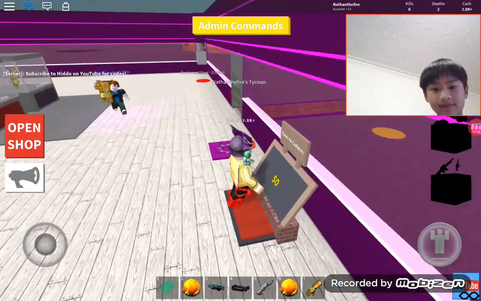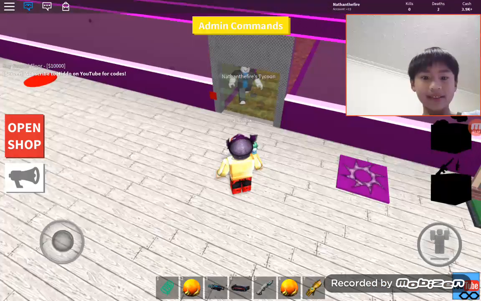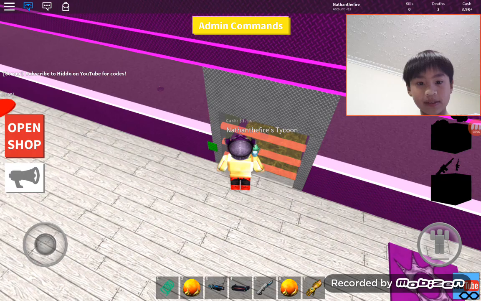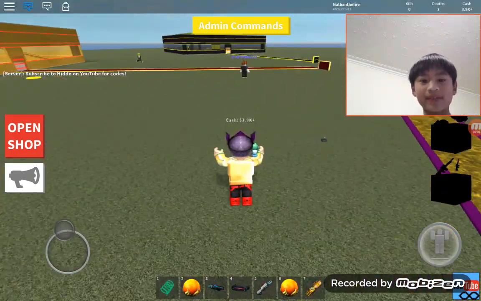Tell him I got weapons now. No, he already has it. Okay, so guys. So. Did he accept your friend request? Yeah. No, he friend requested me.